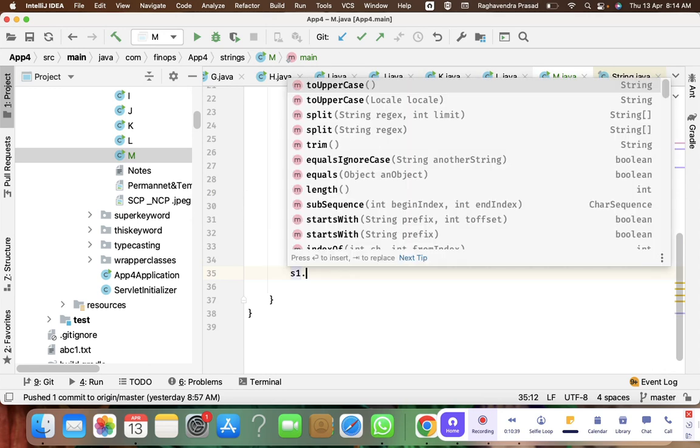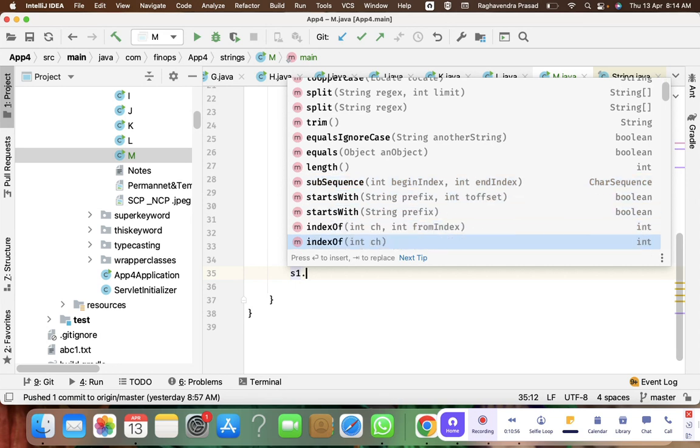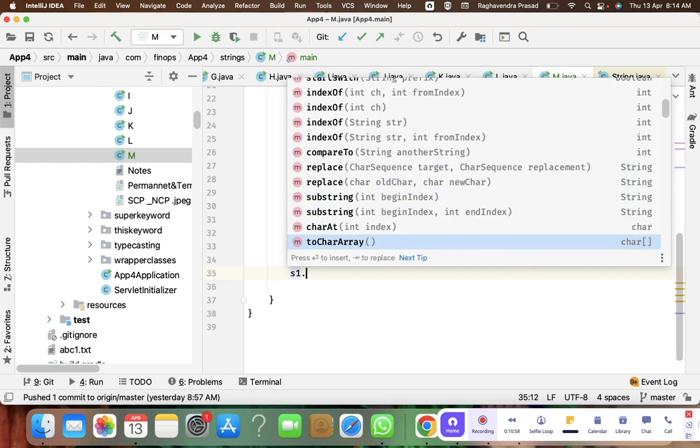If you just put dot, you can see all the available methods here. Apart from ends with, there is something called starts with also. There is something called subsequence where we pass the begin index and end index, same as the substring, right? If you want, you can replace the character also, where you pass the old character that needs to be replaced with the new character, right?